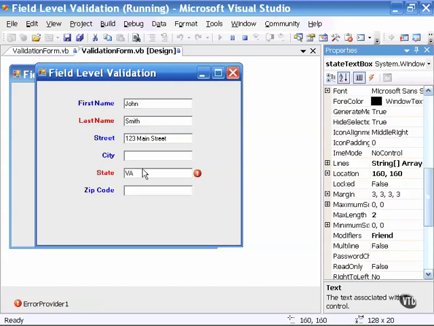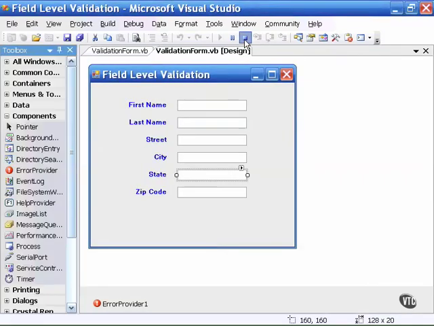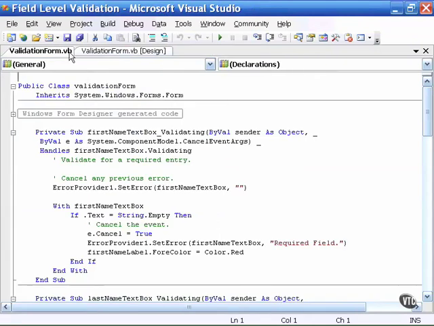If after entering a state, I remove the first name and attempt to go to another field, once again you see that the error provider is requiring the user to enter these 3 fields. That is the first name, last name, and the state. We'll stop the program and take a look at the code that's making this behave in this manner.